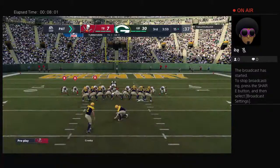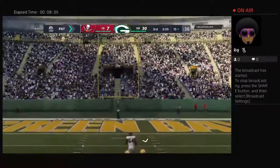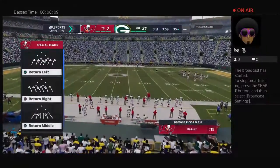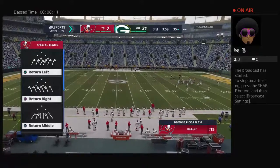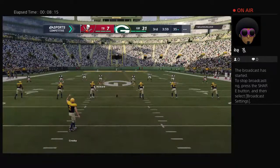For the extra point. It goes without saying, but I'm going to say it anyway. That's a ball he would like to have back, and it lands right in the lap of the defender from there. He doesn't have very far to go before he gets to the end zone, and he got there in a hurry. Extra point up and good by Crosby. And the lead is now 24.